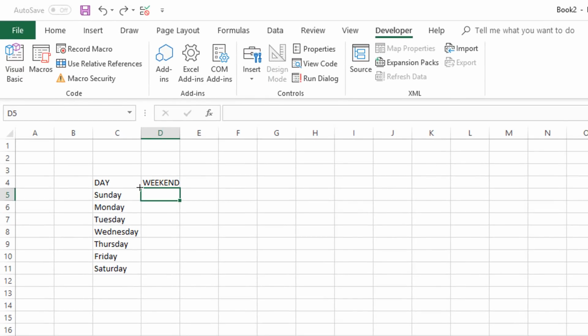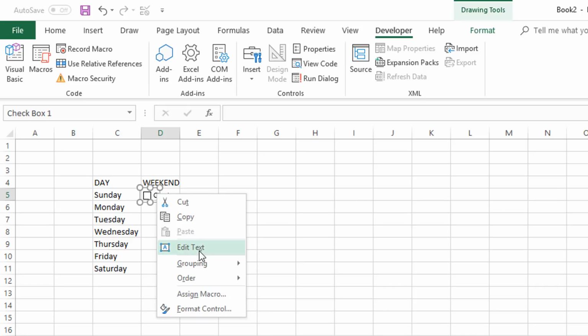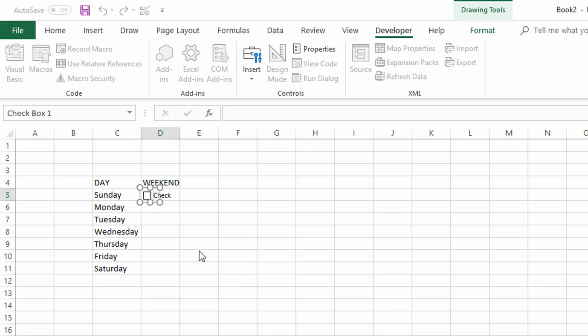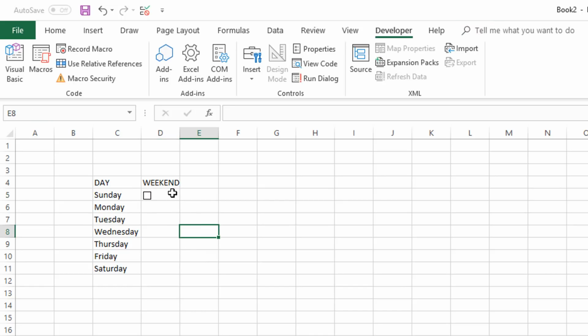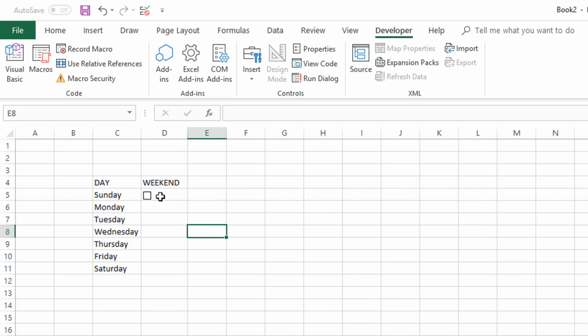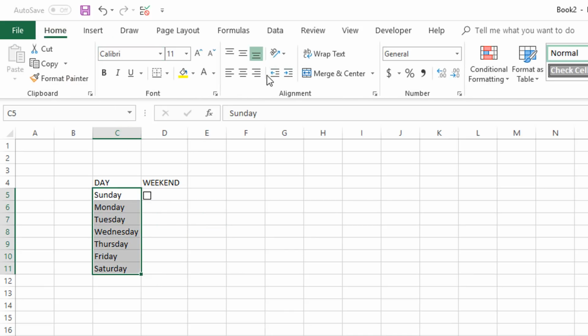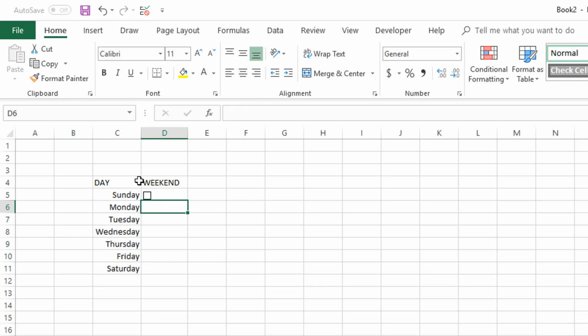What I'm going to do is click here and then drag, and then it creates the checkbox here. The next thing I'm going to do is right click, edit text, and make sure that you delete whatever text is there, because usually it's not very easy to format that text as we need. So I prefer to not have any text at all. Instead, I would like to use this text that we have already entered as the labels.